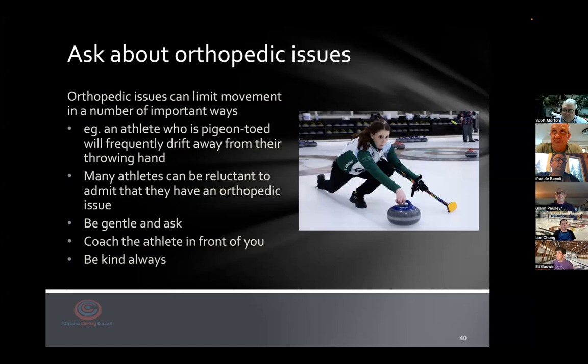But one of the things that could make a difference with an athlete who's pigeon-toed is changing the shoes. In my experience, different shoes have different characteristics. And if the toeing in is minor, a change in footwear might actually pay off. Unfortunately, the problem in curling is we are not a sport like golf where you can try before you buy. So that's a real problem.